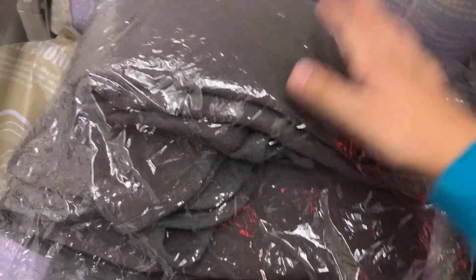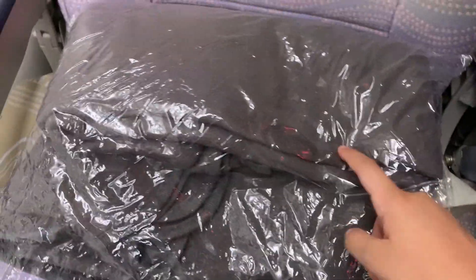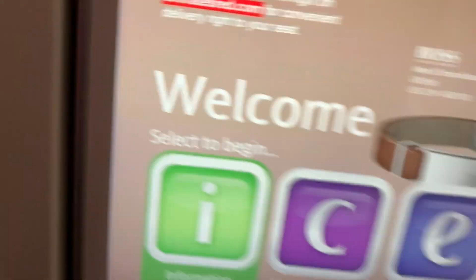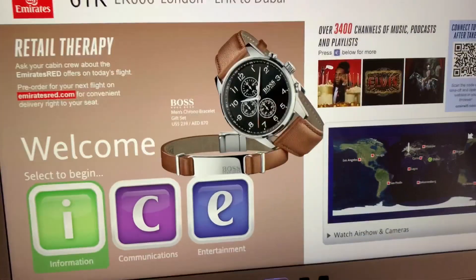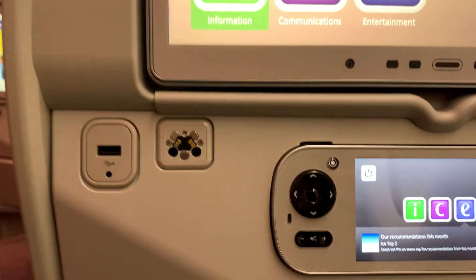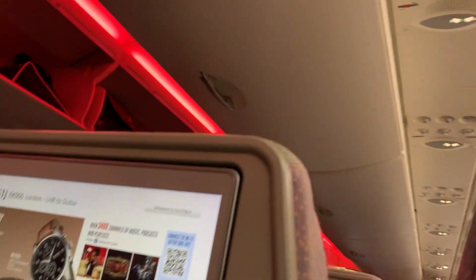So this is what you get on board. First of all, there are blankets — here are my window seats and another blanket. And then there's more: there is the screen which has some advertisements. I also have all of my cubes. It also has a remote controller with a pouch. That is all they really have on the seats, except for the air conditioning and where you keep the bags.